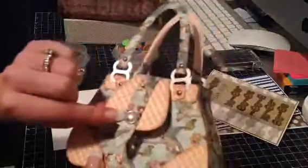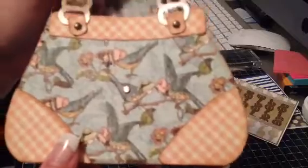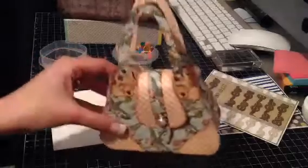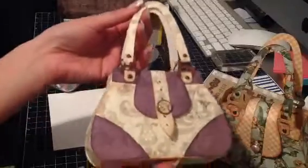So this is the front, and then I just put a little brad here, and I put a teeny little magnet. I had ordered these a long time ago, and I didn't realize that they were so small, but they are super tiny, but they work good for this. So there's just a little magnet to close it. So there's one, and then I did another one, and I did ink around all the edges just to give it a more finished look.